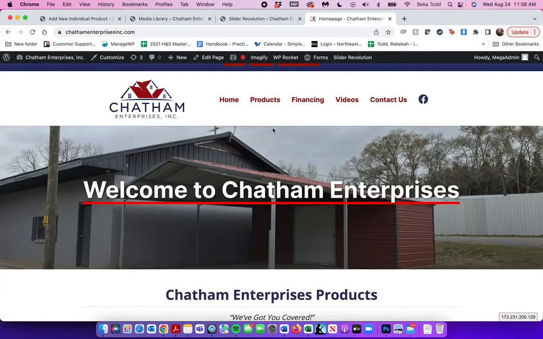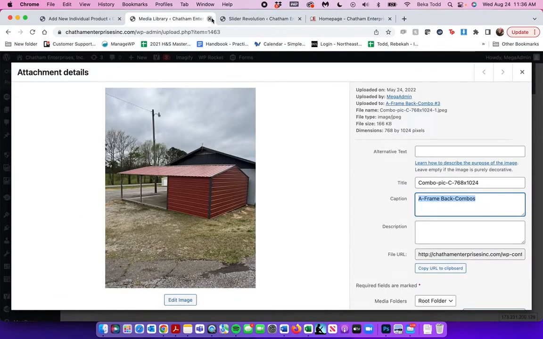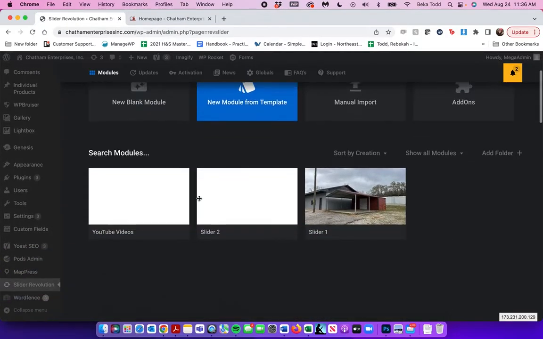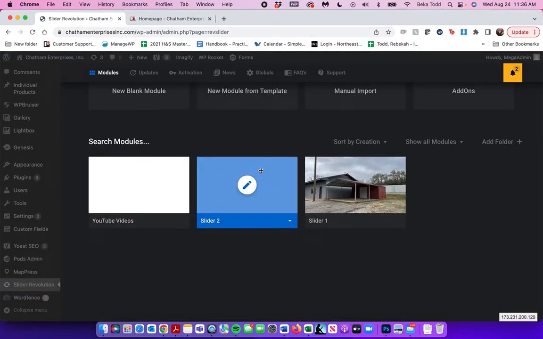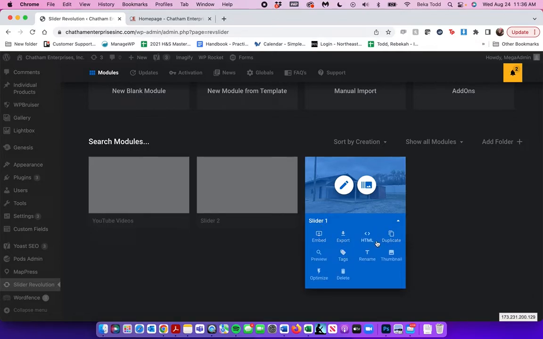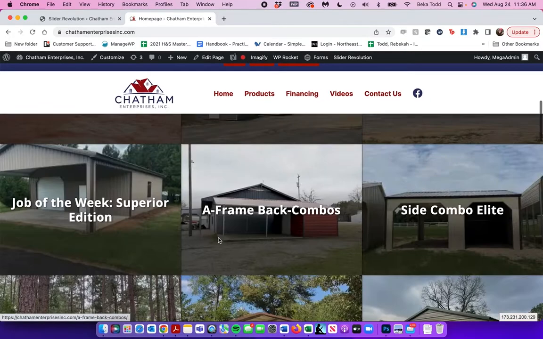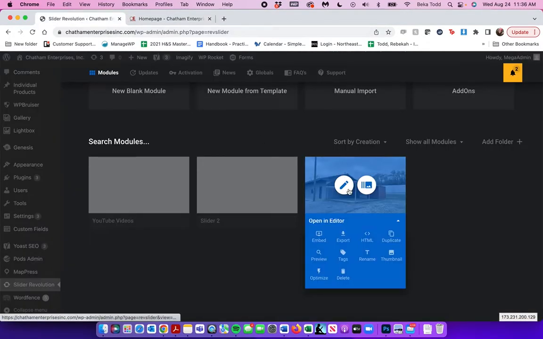So Slider Revolution, like I mentioned, is what's housing the pictures and the wording right here, and then it's housing the videos right here. So I'm going to show you how to edit both, and I'm going to go ahead and remove these tabs. So YouTube videos, and then I'm not sure why this is here. We must have used it for something, but we'll go ahead and start with the homepage slider, which is this slider 1, and I'm going to go ahead and edit the name of it for you. I don't think that should affect anything on the homepage. I just wanted to rename it, so if you want to edit it, you can.